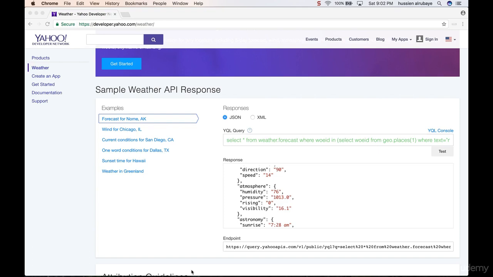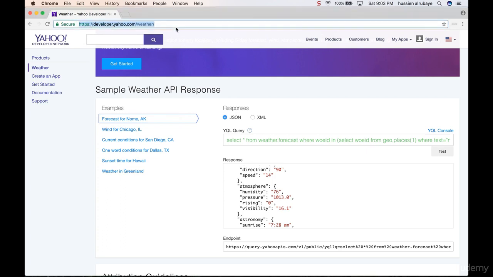Hey again. In this video we will talk about how we could read JSON data from an HTTP URL. Reading from HTTP is really important if you want to be a developer and you want to call data from HTTP, read or write or whatever. In this video I will show you how you could read JSON and how you could parse it in your code. So think about Yahoo Weather.